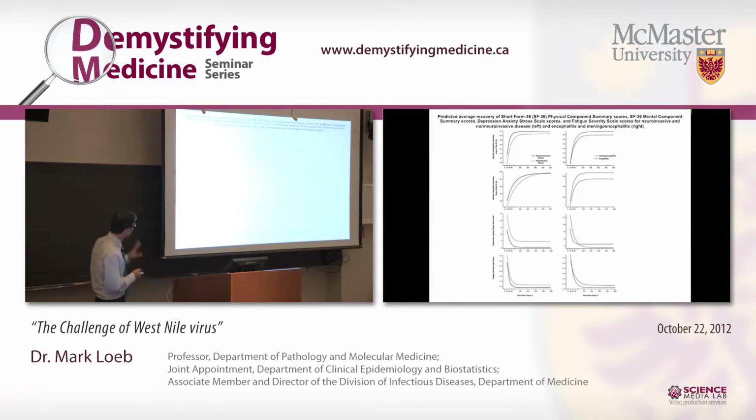So the bottom line, I'm not going to go into much detail on these graphs, but they're basically the summary of our data. When these graphs go up, it means if you've got a bigger score, you're doing better. Here, if you're getting a lower score, you're doing better. But the bottom line is these curves are comparing people with neuroinvasive or non-neuroinvasive disease, and they were very similar, okay? So similar at about 1 year.